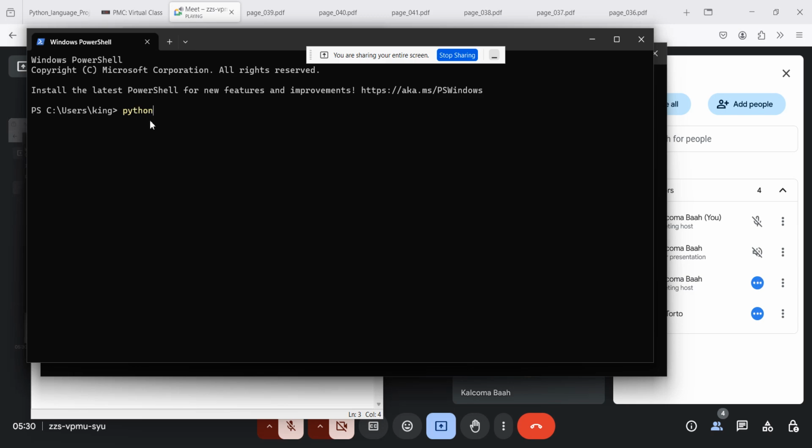Then it will bring the interpreter. Or if you want to check the Python version, I can say hyphen version, and then it will show me the version that I'm having. So my machine recognizes Python.